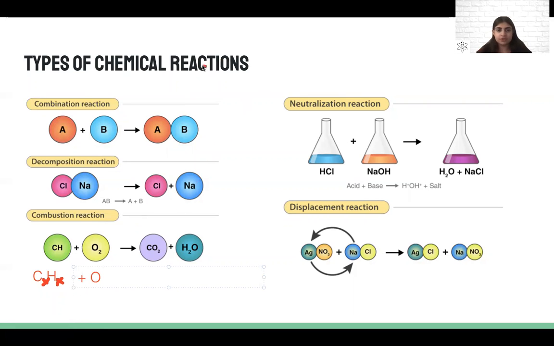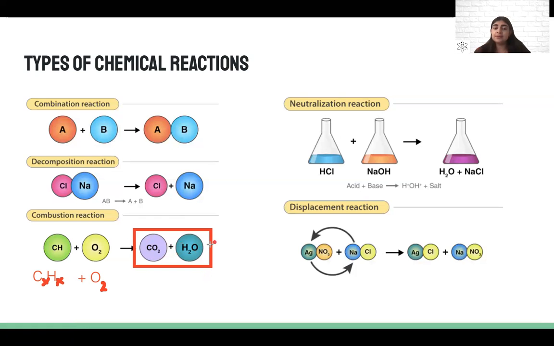And then here, I'll draw the 2 as a subscript so that it's clear. And then the products are always going to be the same. In a combustion reaction, you are always going to get carbon dioxide and water as your products. And this is actually pretty interesting when you think about it, because when you light something on fire, you don't automatically think that you get water, because water and fire, we think of them as opposites.